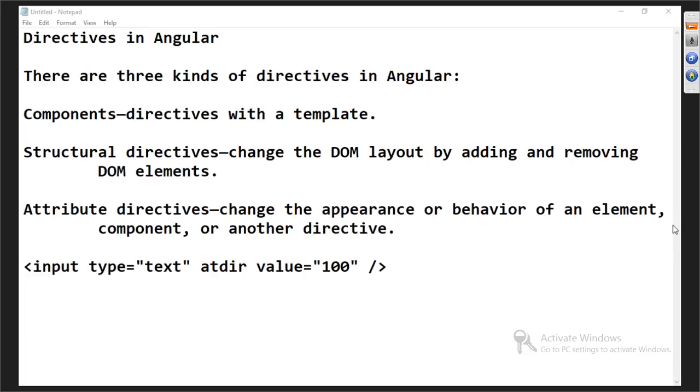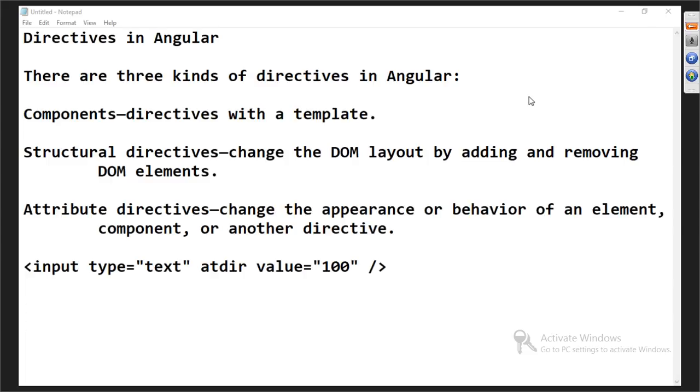Have you got some idea what are attribute directives? Yes, no, quickly, come on. Have you got some idea, please, now? Very good.